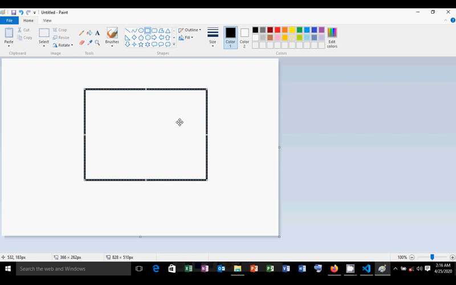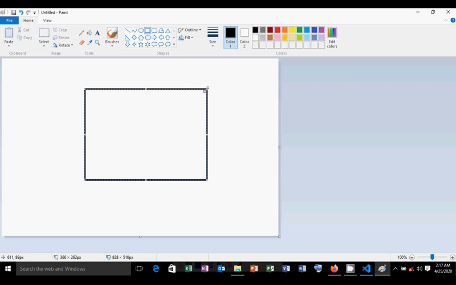Like, what about the border? Aside from the border, which color will the border have? Should there even be a border? How thick will the border be? You get it? Those are properties of that box.